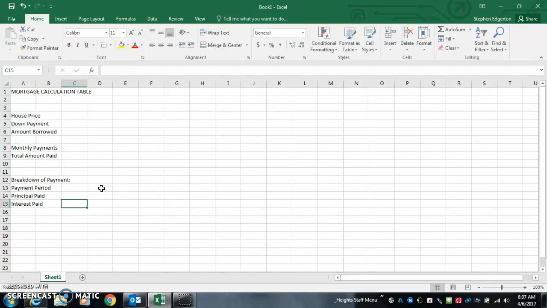So D6 says interest rate. D7, years. D8, payment periods. E4, terms of.